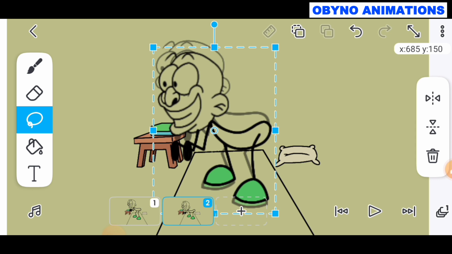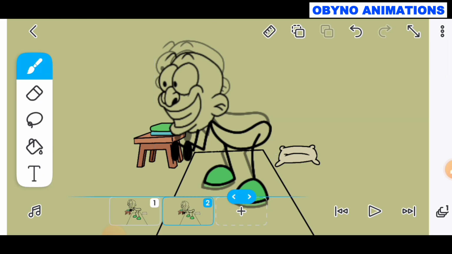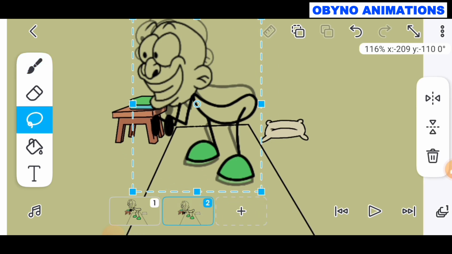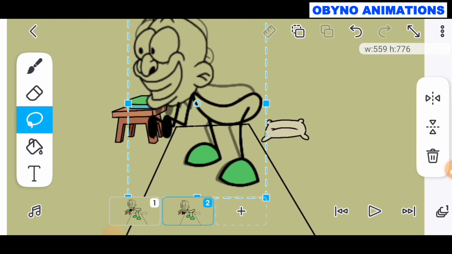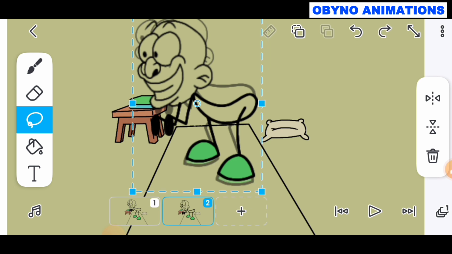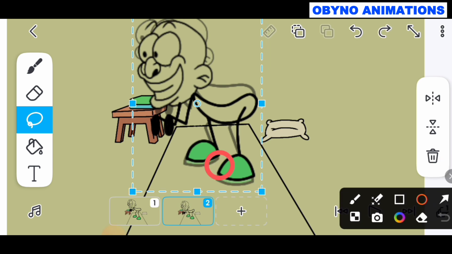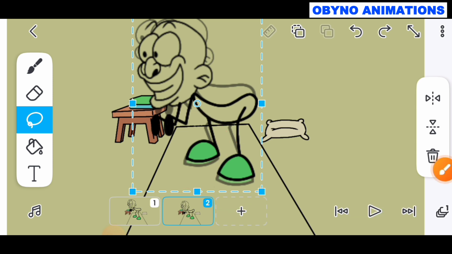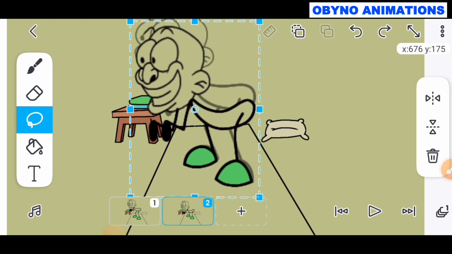But I'm focusing more on the leg. Any animation you are doing, ensure that the leg stands on the ground. It should not be moving. The body can move, the stomach, the head can move, but you see these legs, they are supposed to be fixed on the ground, so they are not meant to move. You see those places I circled now. During your own animation, ensure that in frame 1 and frame 2, the legs are standing in the same position. That will make you achieve a very smooth animation.